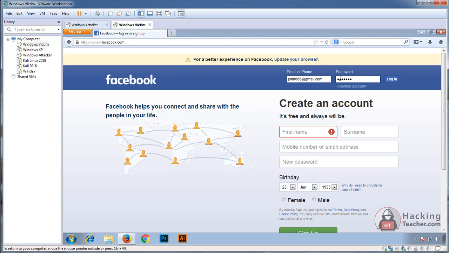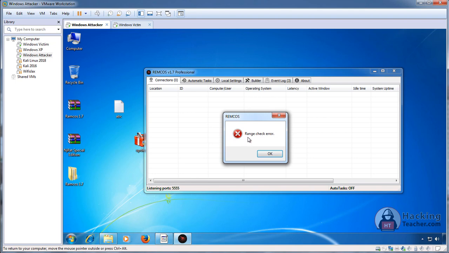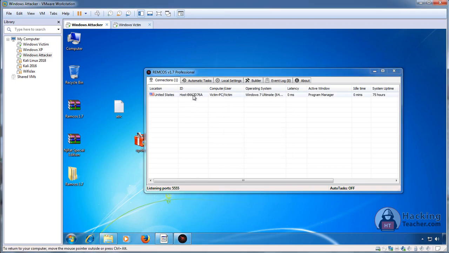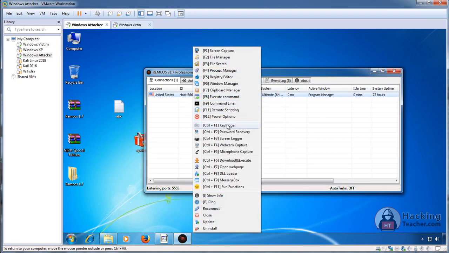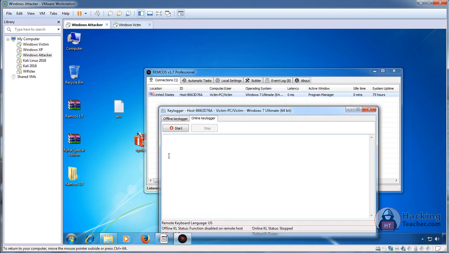Now if he has already a saved password, he'll not be typing it again, and if he does not type it again, you will not be able to catch it in the keylogger. Like if you right click and then open the keylogger option, you'll not be able to catch your victim here because he'll not be typing the username and password again. The keylogger only shows you the keystrokes, whatever is being typed.